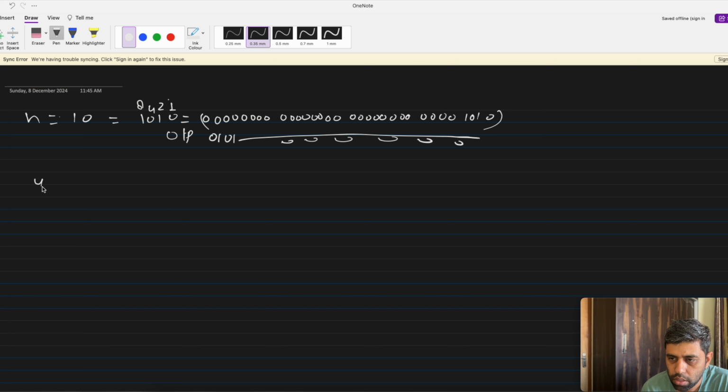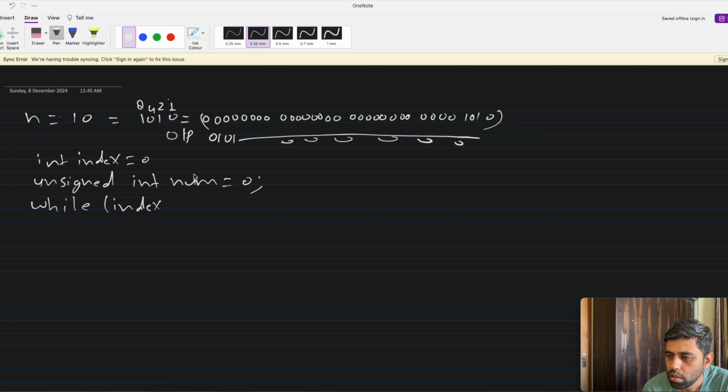So I'll take an unsigned integer number, which is 0. Now we'll also take an index, int index 0, while index is less than 32, because we have to run a loop over all 32 bits.